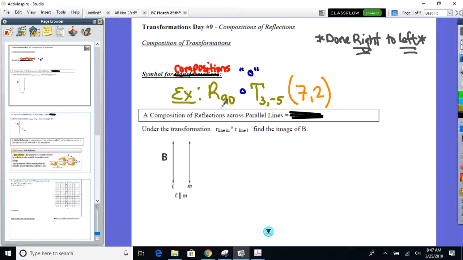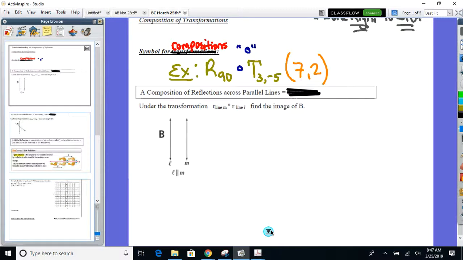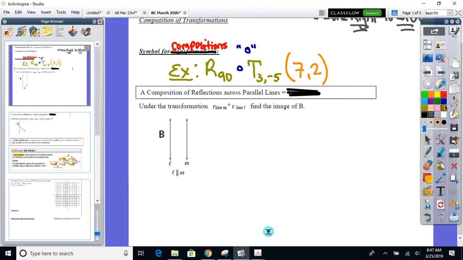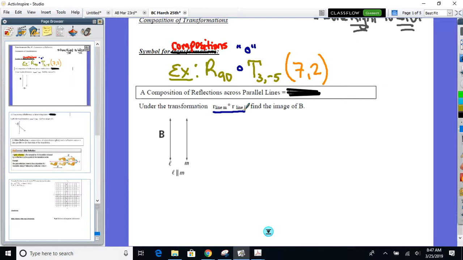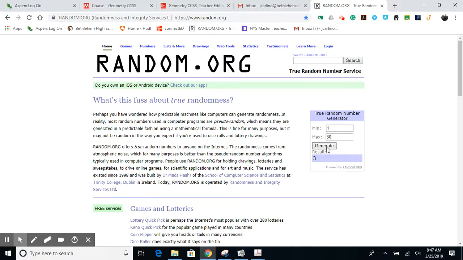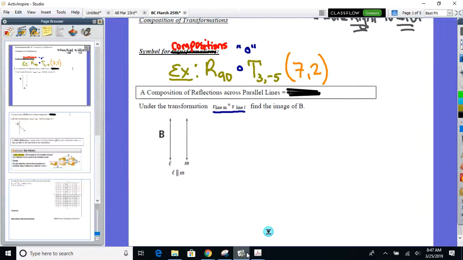All good. All right, a couple little facts about compositions. What if I wanted you to reflect across 2 parallel lines? All right, let's watch the magic happen here. First off, I put this in notation for you so we can practice. Which line am I going to ask you to reflect over first? Which line is all the way to the right? L. So everyone right now, best of your ability, take this capital B and reflect it over line L. That's the one to the right of the composition, so that's what I'm going to do first.